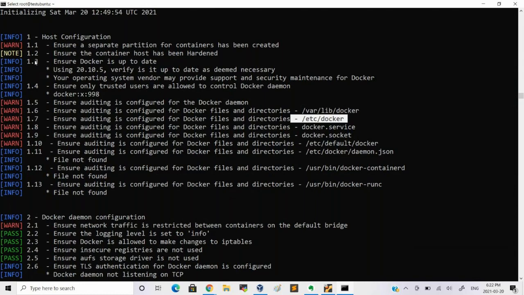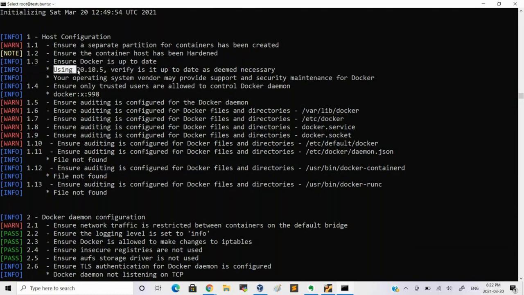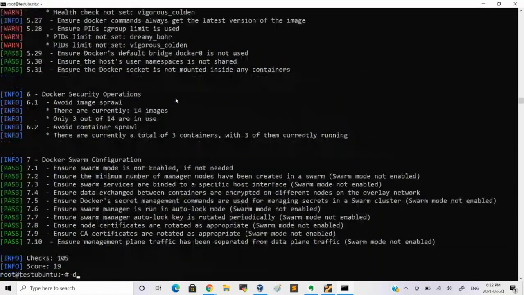Okay, and you can see here, ensure Docker is up to date. You are using 20.10.5, verify it is up to date as deemed necessary. Let's see whether it is the latest or not. If I run apt-cache policy docker-ce, what is the latest version is the same.